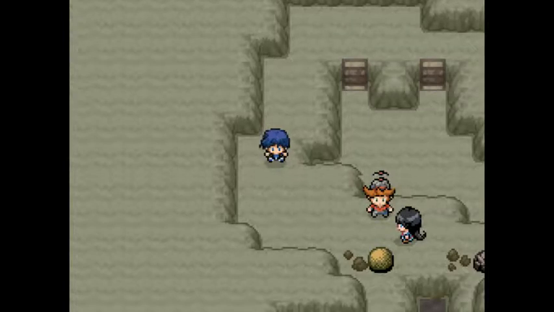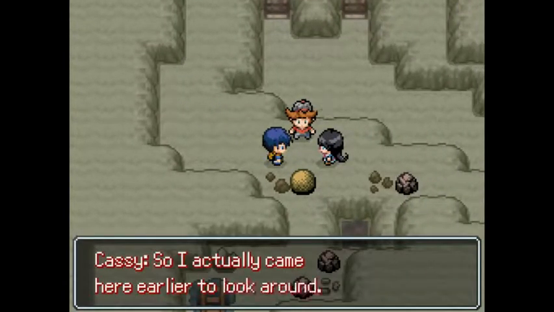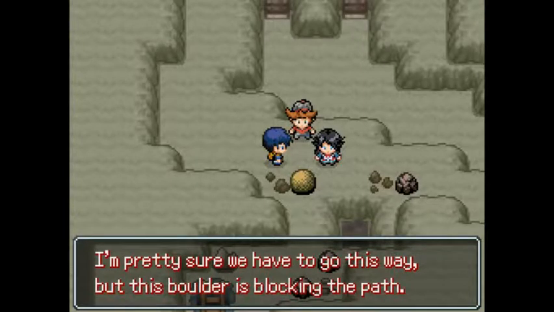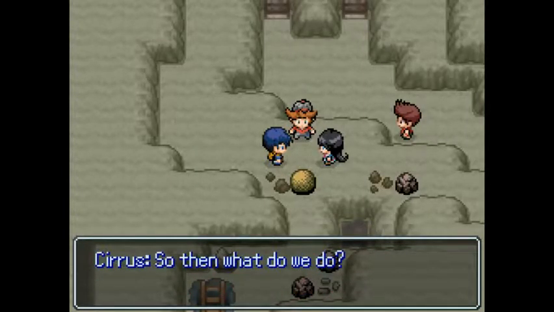Alright. Let's continue from where we left off. So I actually came here earlier to look around. I'm pretty sure we have to go this way, but the boulder is blocking the path. So then, what do we do?